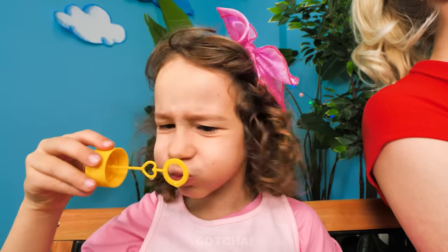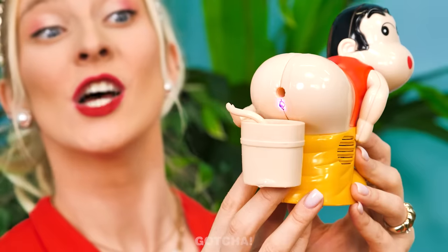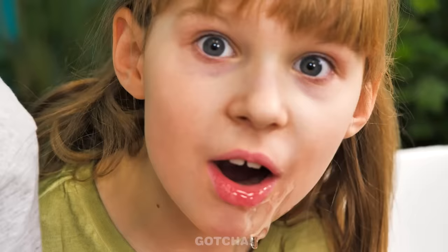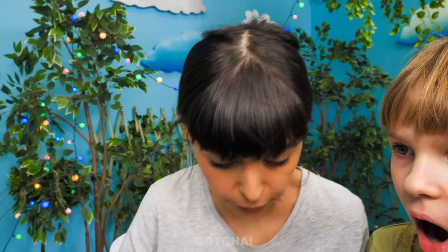Uh-oh. Looks like Chelsea is out of bubbles. Why blow bubbles yourself? You can have this bubble machine instead. Look how many bubbles this guy can fart out. This is so fun. I feel like I'm in a bubble party. That's one way to make the broke family jealous. Those aren't the kind of bubbles I was expecting.